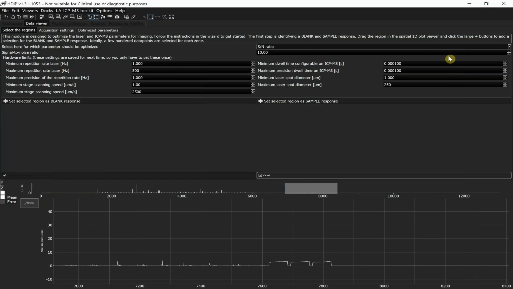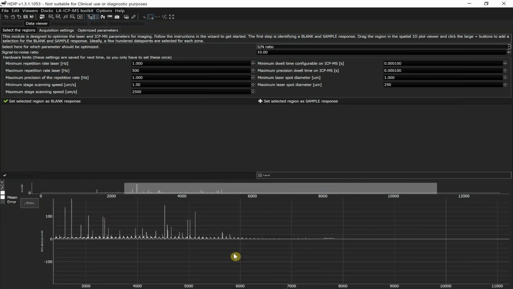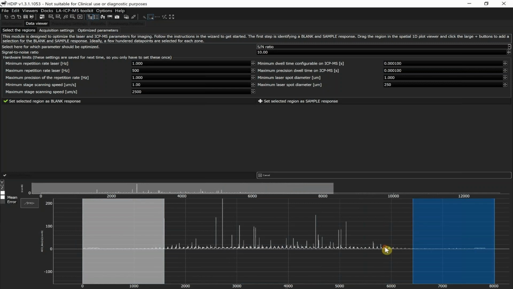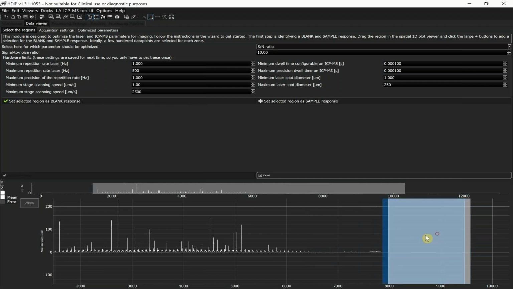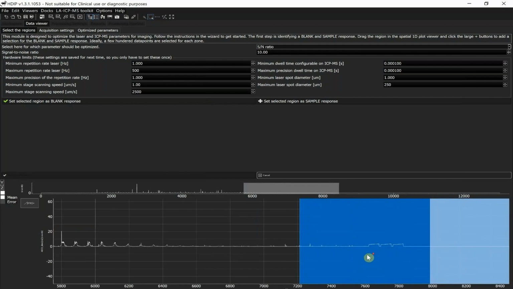So like I said, the first step for now is to select a region for the blank signal and then a region for the sample itself. And you'll see that it's actually pretty straightforward, because when you're selecting the blank or the sample, it automatically drops a shaded area, so to speak, on your data, and then you can manually drag and drop it and extend it, shrink it, so that you cover as much blank or as much sample as needed for the experiment.